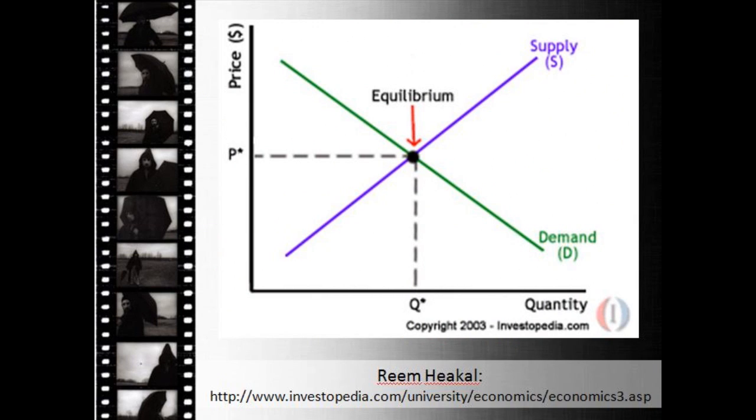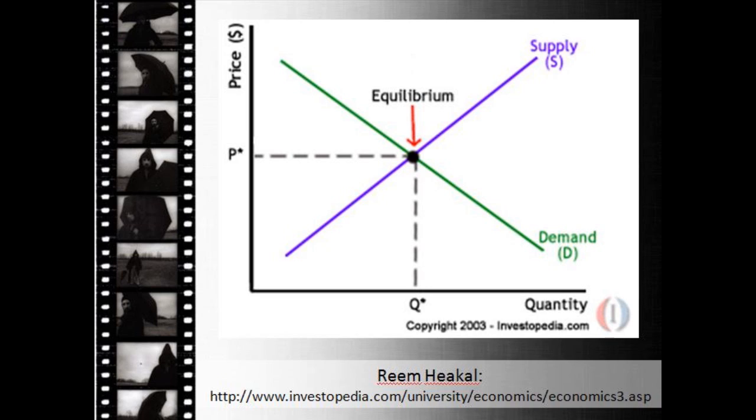This is an example of the equilibrium price between the buyers and the sellers. As you can see on the chart, equilibrium occurs at the intersection of the demand and supply curve, which indicates no allocative inefficiency. At this point, the price of the goods will be P and the quantity will be Q. These figures are referred to as equilibrium price and quantity.